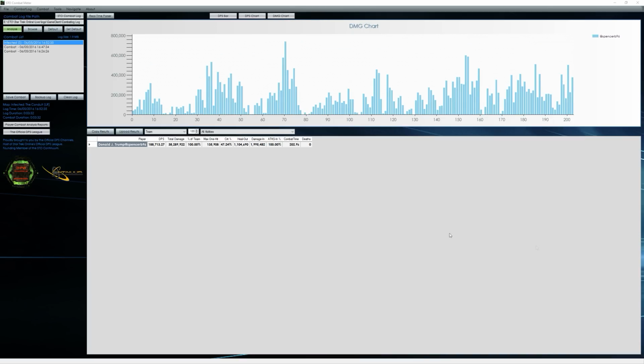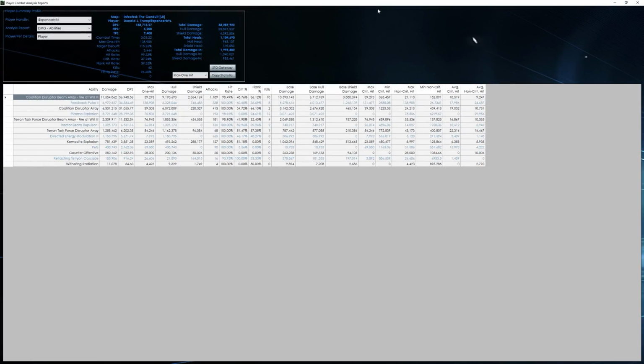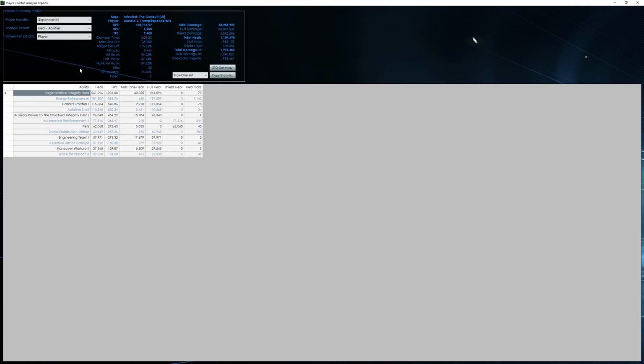Let's look at the player combat analysis report. You can look at the damage sources here. I will include a link to the parse in the description down below, so feel free to take a look at it. Let's look at my healing. You see that Kabali console going pretty crazy there. Energy refrequencer for being just a rep trait.